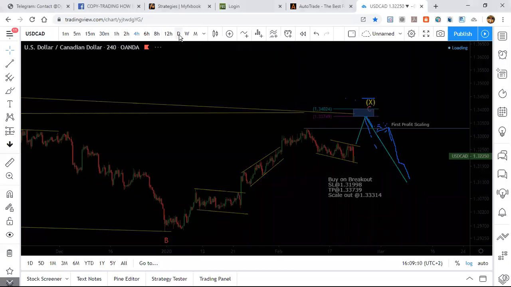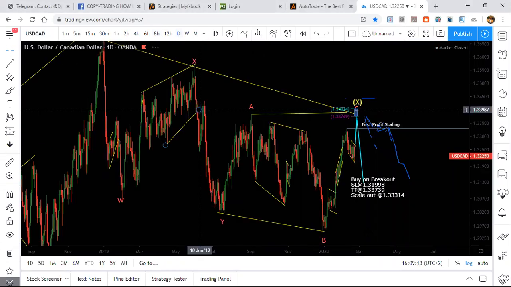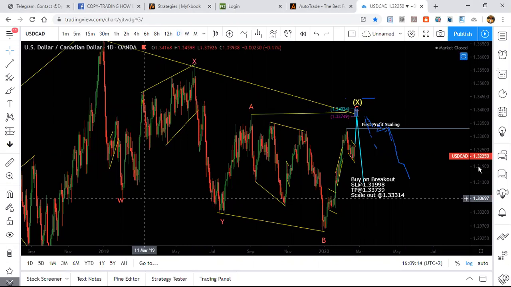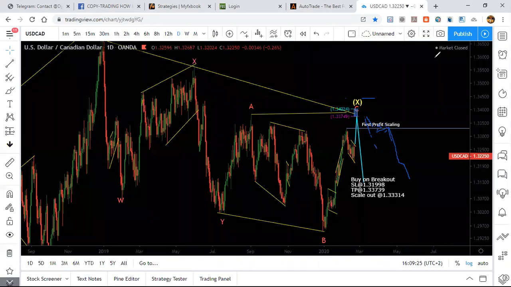Let's go daily and see if that channel is there. Yeah, that channel should be drawn all the way down here. That's where the channel should be drawn, right? But if you go and track all my setup that I've sent, I was expecting that this is going to push to the upside after this has gone down, because this is nothing else but the corrective structure moving sideways. Okay, that's the USDCAD.